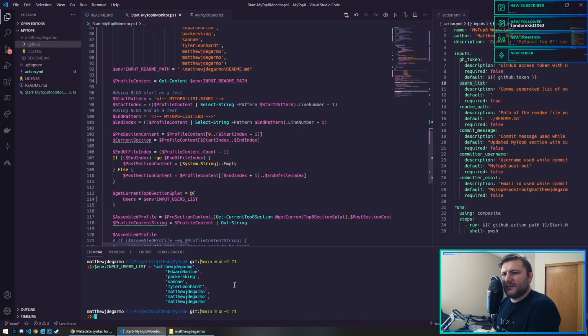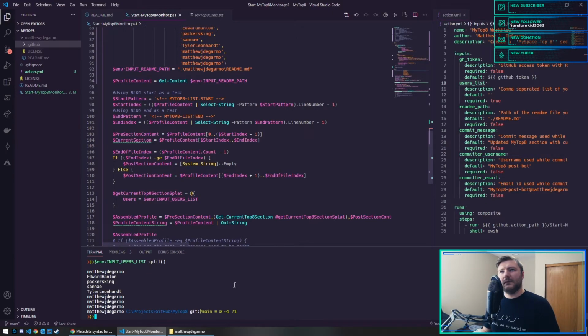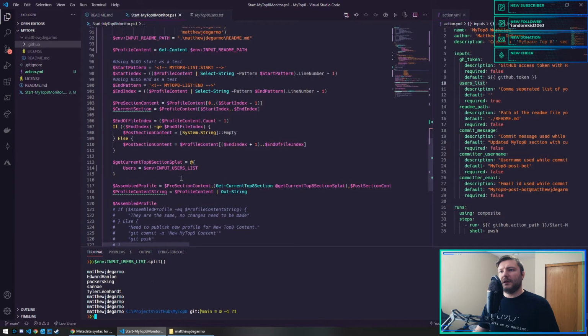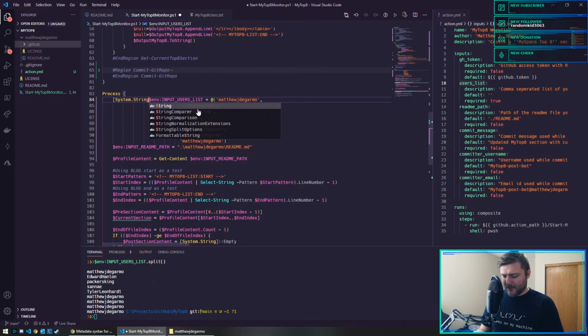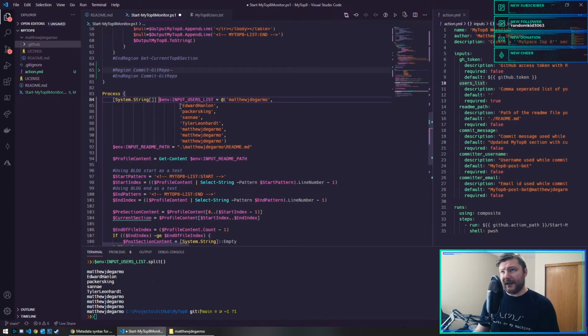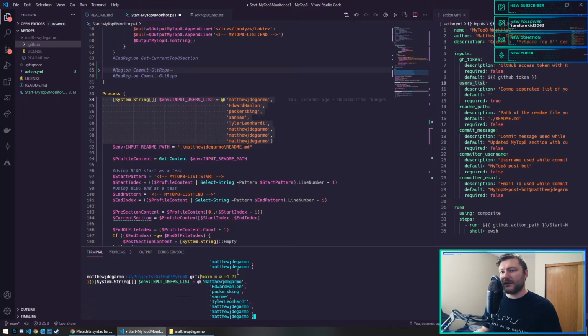Do I not need that? I'm confused. It should import this. It's importing it as one item, which is wrong. Will this work if I tell it it's an array ahead of time?